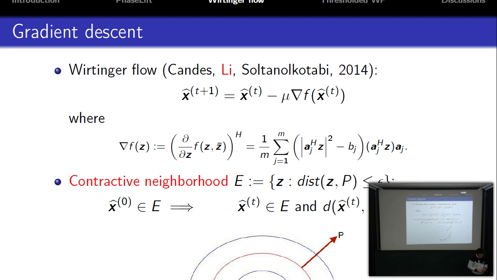After initialization, we use gradient descent. Because the objective function is a function of complex variables, we can view it as a function of real variables and take the gradient. The Wirtinger derivative provides a convenient way to calculate gradients for complex functions.